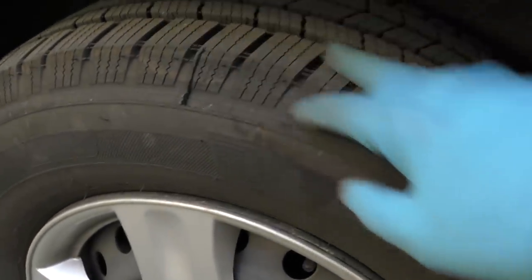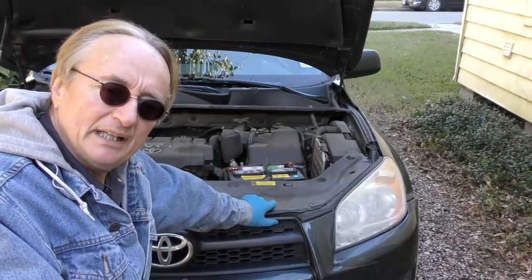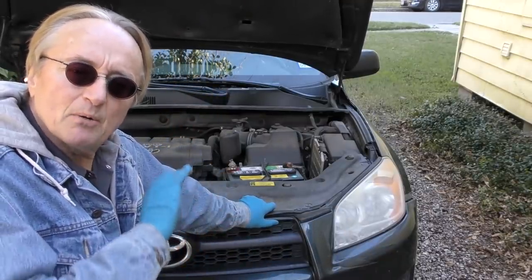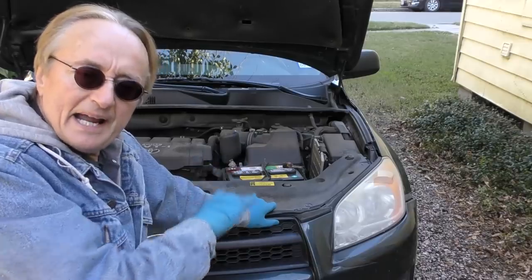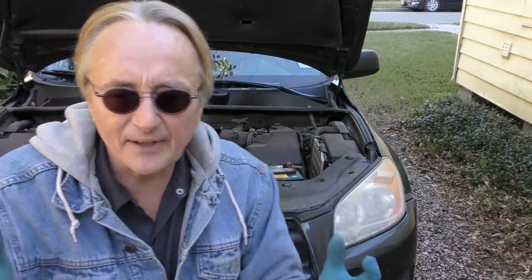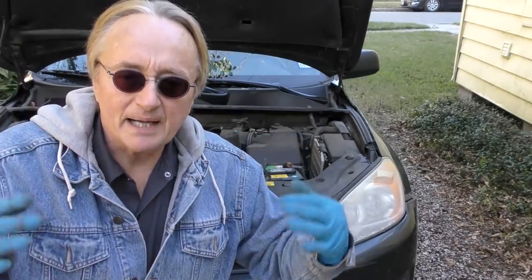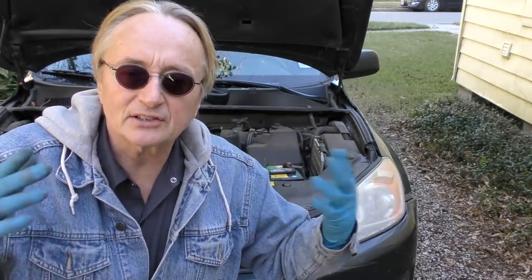But when you look at this car, as I took the right front tire off to check the brakes, you can see it's still got tons of tread. It's not like they're horrible tires. But the back ones are indeed newer and in better shape. So there's nothing wrong in putting these still decent tires from the front on the back and putting the ones that look brand new from the back to the front. Because let's face it, you brake more on the front tires. The front tires wear out faster than the back tires. They also have to have the best traction for taking off without the tires slipping.